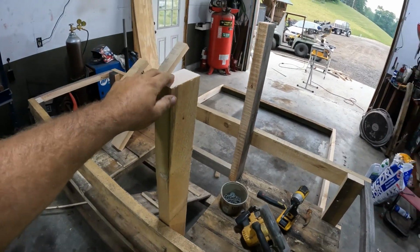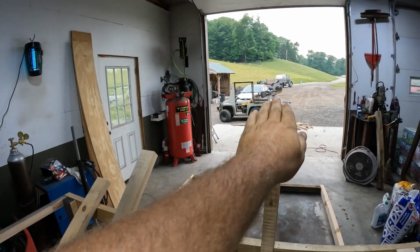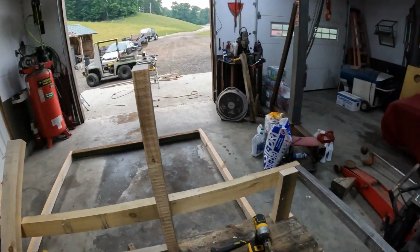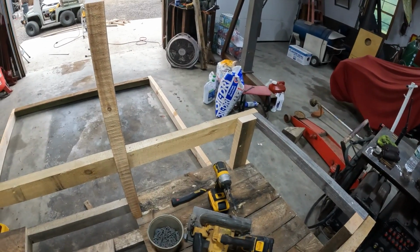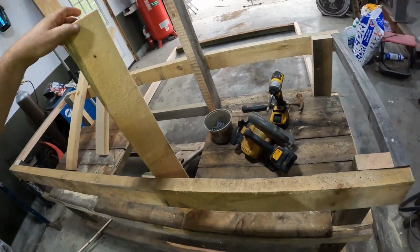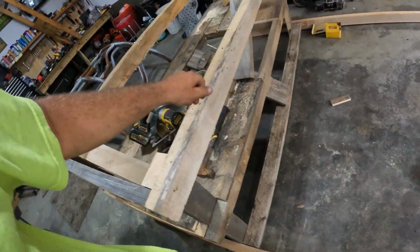Something like that. So this is a sloped roof here, going up to here, and then this over here at the hen house will go down, shed the water. I think it's gonna work. Nice and sturdy. I'm happy with everything.